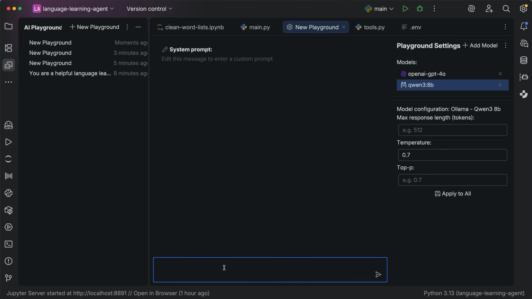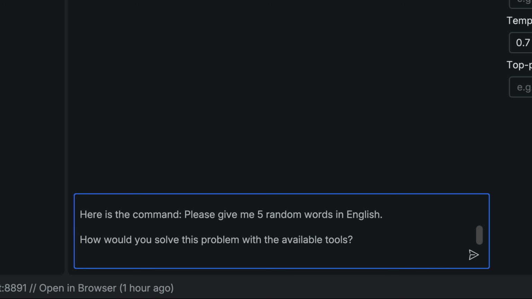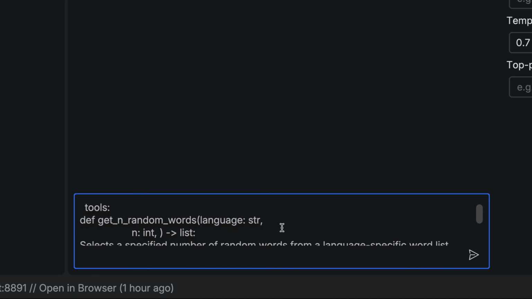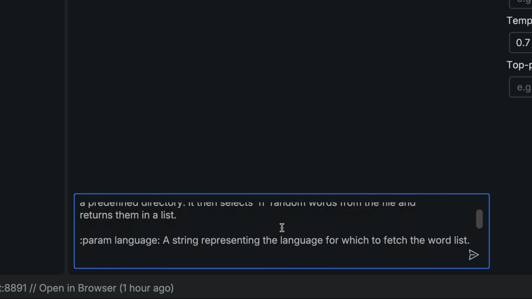So as for the system prompt we're going to provide to these LLMs, unsurprisingly, we're going to use the same system prompt that we're already using in the assistant function of our agent. But because this prompt tells the LLM that it's going to get a command, we need to then provide a user command at the end of that. So it starts exactly as it appears in our agent system prompt. You are a helpful language learning assistant. You have access to the following tools. And then we have that description of our tool, the get_n_random_words tool.